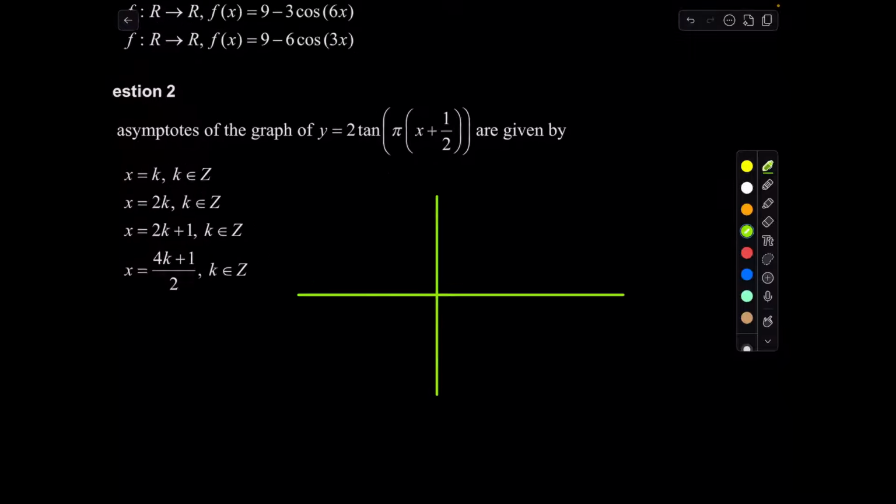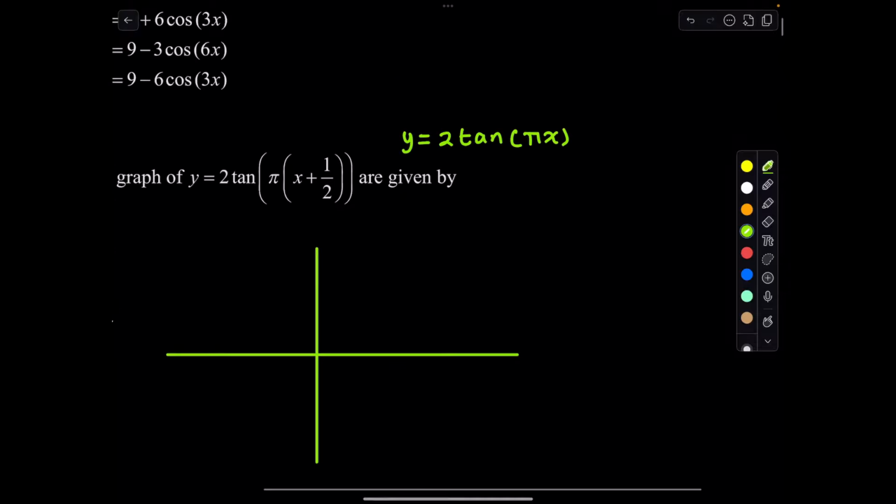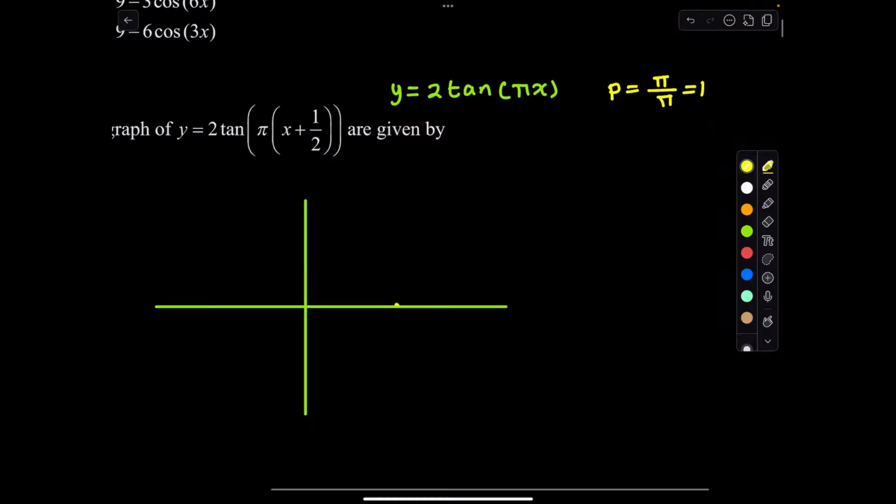So let's draw this, like basically just imagine, forget about the translation. So let's draw just this graph here, 2 tan pi x, yeah? Like without the translation, of course, because then we'll do the translation and see what happens. For those that don't know, to draw a tan graph, it's very easy. So we need to find the period. And remember, period is pi over n, where n is the number in front of the x, which is pi in this case. So equals 1, done.